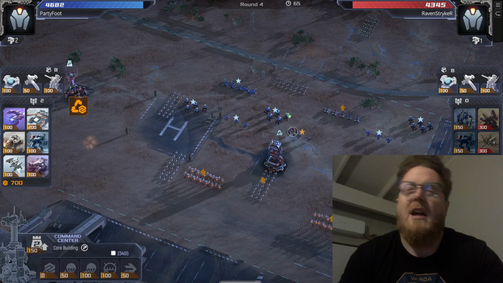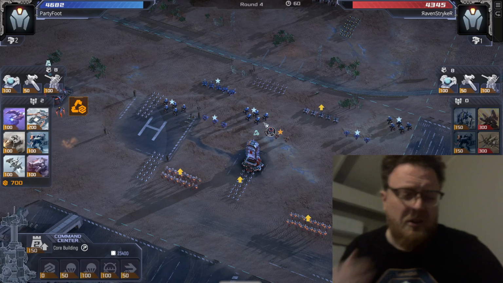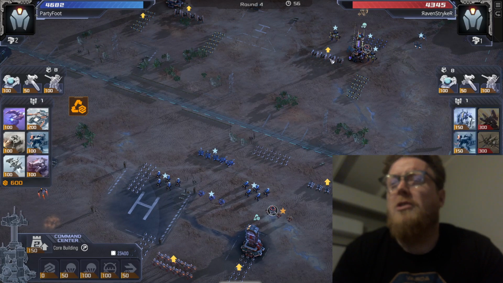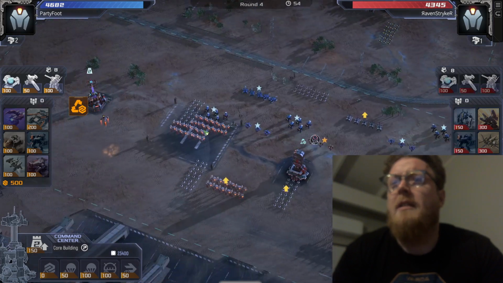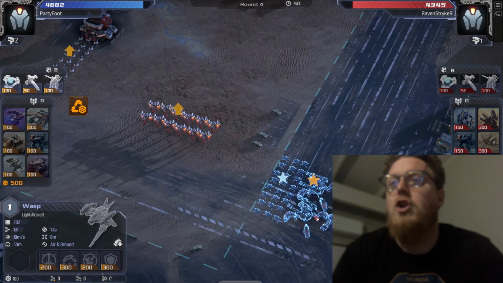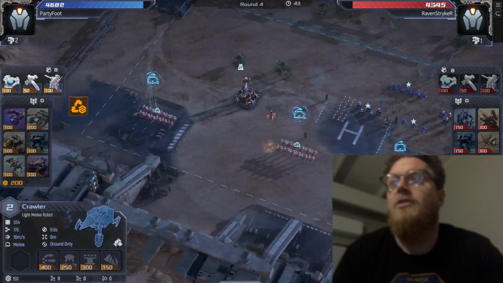We sell the Arclight because we could replace it basically with a similar functionality in the Hound. The positioning, we didn't want to get any closer to these guys because then they might get hit. And we're going to keep recruiting a bunch of Wasps. Our opponent goes for a huge flank. Look at this. Level 3 Typhoon, Elite Phantom Rays, and Crawlers.